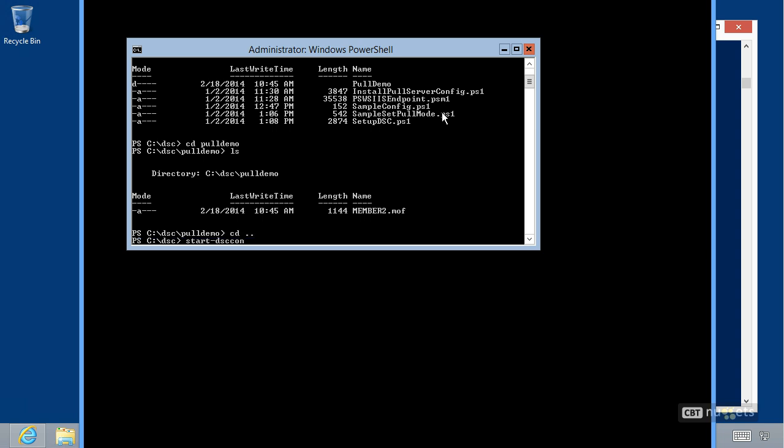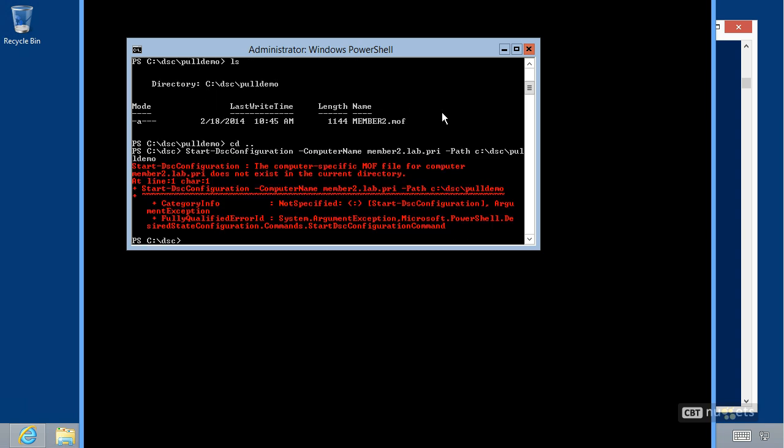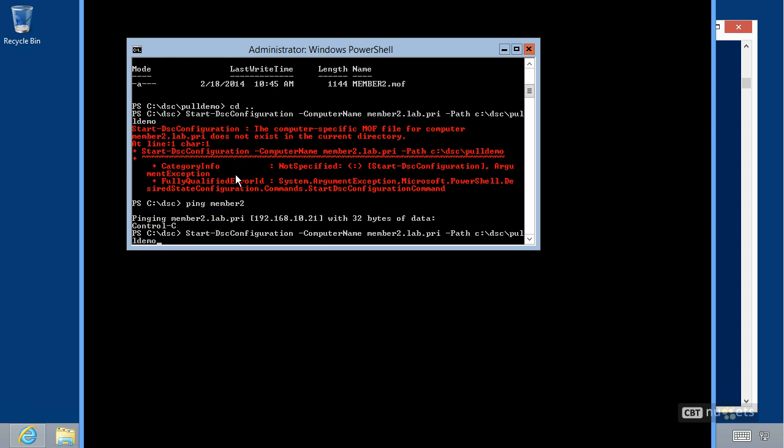Start-DscConfiguration, member2.lab, oops, I got a parameter name, member2.lab.pri, and the path is going to be cd dsc PullDemo. The computer-specific MOF file does not exist in the current directory. Yeah, see, it's trying to grab this. All right, let's see if I can talk to the computer. It looks like I can talk to it without having the fully qualified domain name. So let's just do it this way.